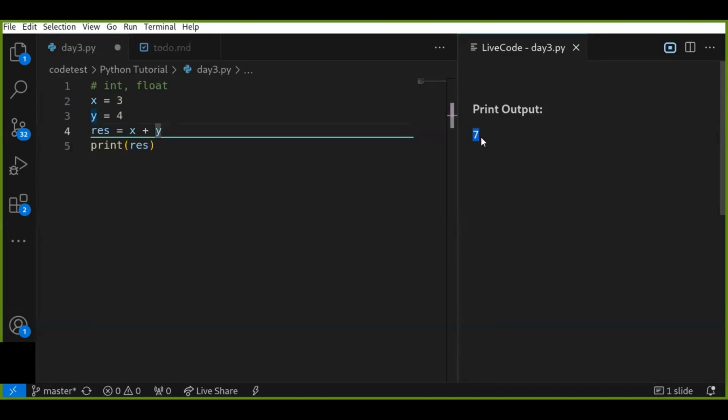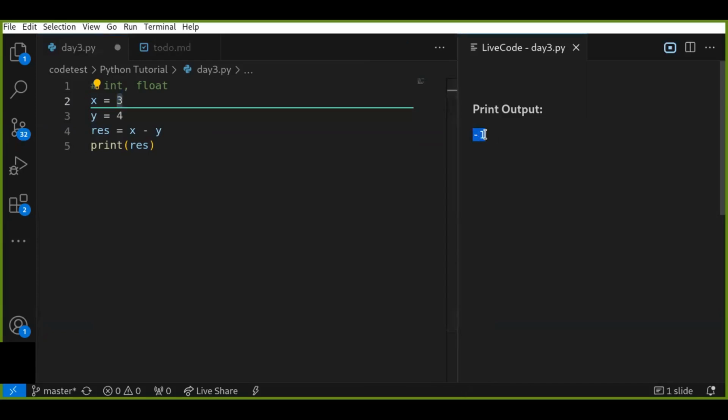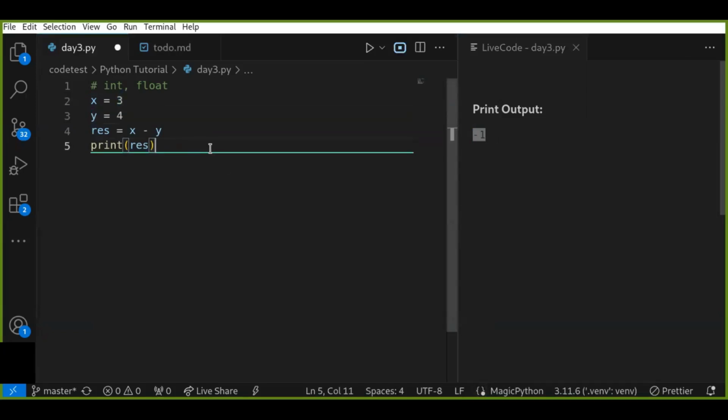And subtraction is another operator in Python. It's just subtract, but this is different from addition. In subtraction, we just subtract the right hand operand from the left hand operand. So the operand is x, which holds a value, integer or float, and the right hand is also an operand. So this is the operator. We subtract the right hand operand from the left hand operand. For example, the value of the left hand operand is 3. We subtract 4 from 3 and we get -1. So this is what's called subtraction.